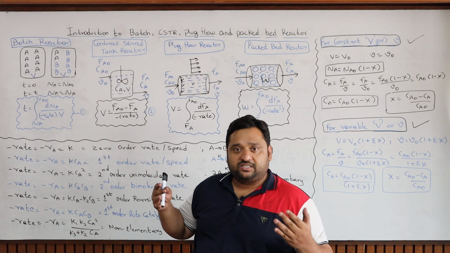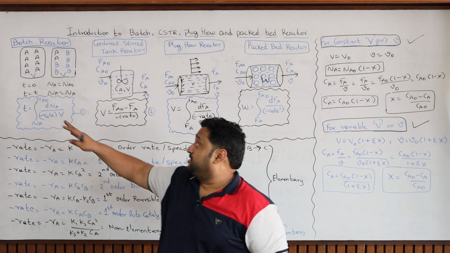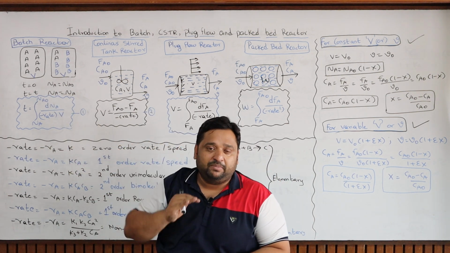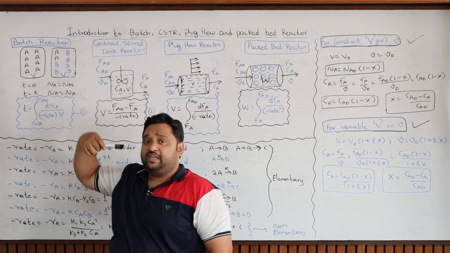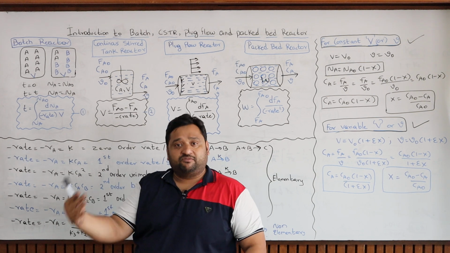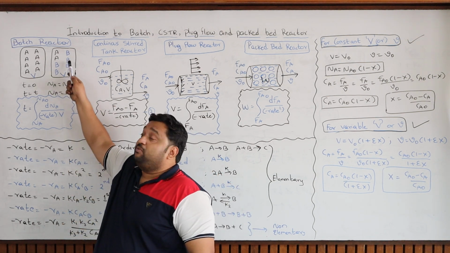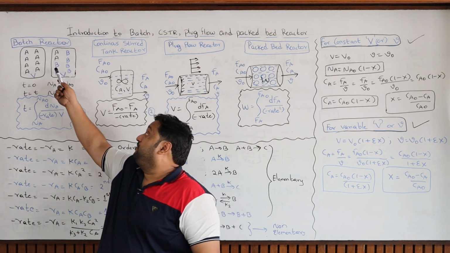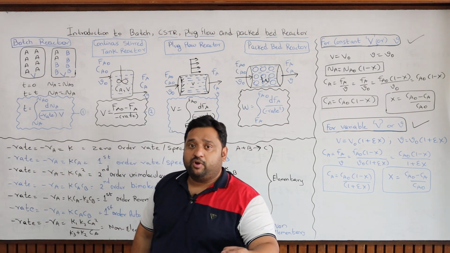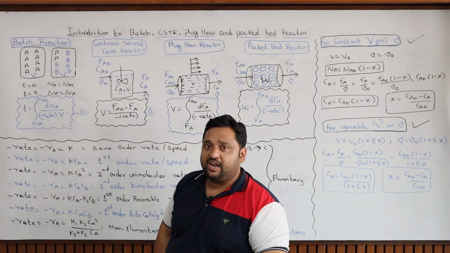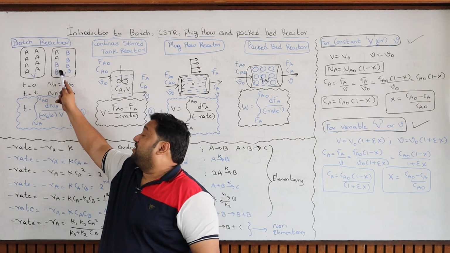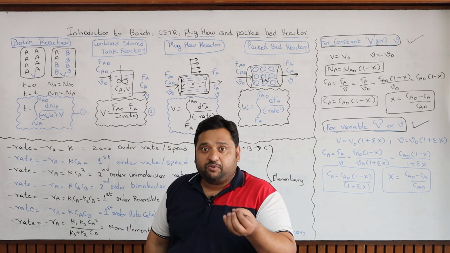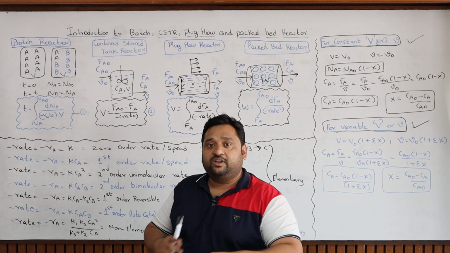The first basic reactor we discussed is the batch reactor. That means a fixed volume container will be there. You are going to put some molecules of A, that is my reactant, and after some point of time B molecules will form, that is my product, and a few unreacted A. So the agenda here is to find out, in a batch reactor, what is the time required for a given conversion, that is, to convert 80% of the reactant to product, what is the time?